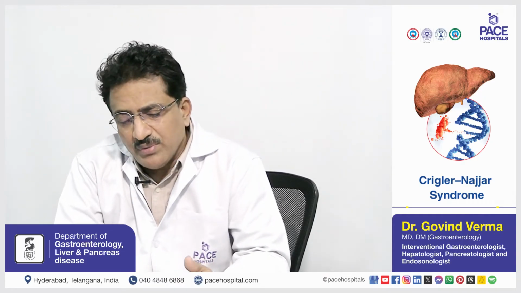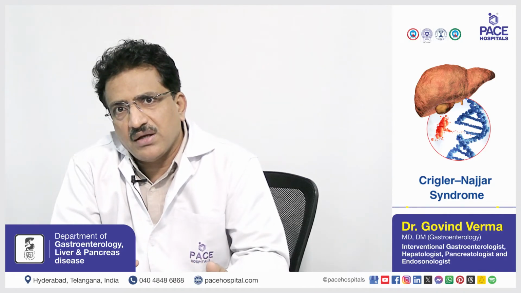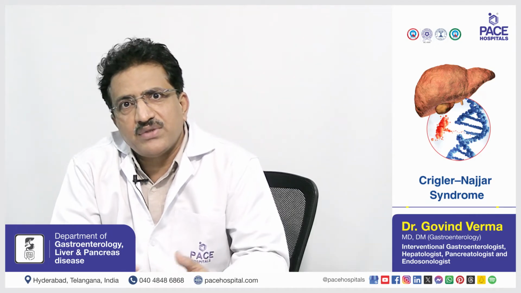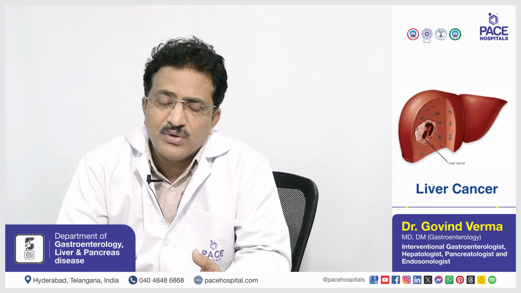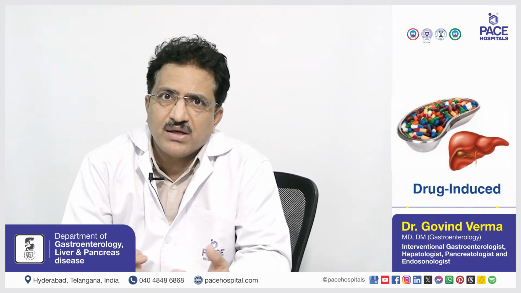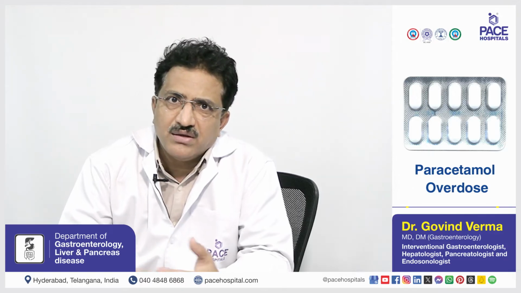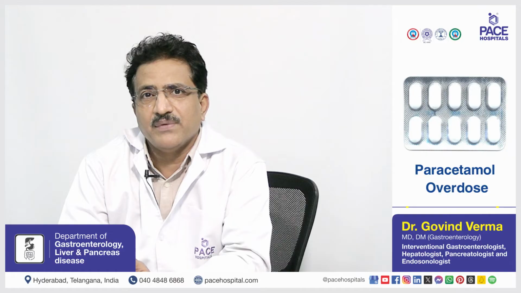So direct bilirubin causes are usually liver and biliary disorders, and those are more commonly seen in patients also with hepatocellular dysfunction. It can be cirrhosis, it can be liver cancer, it can also be because of drug-induced causes, it can be because of overdose of paracetamol. So there are many causes which can lead to hepatocellular damage, liver damage, and can raise bilirubin.